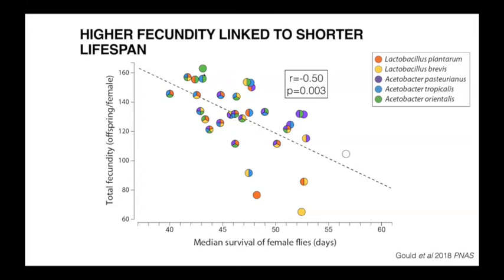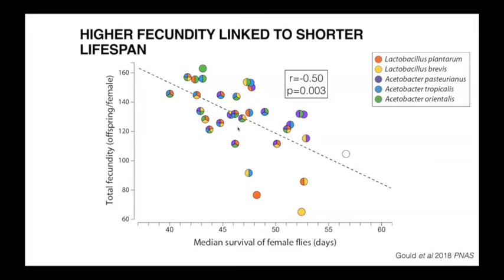Just getting back here, there are these associations: for a short-lifespan fly, we actually see a higher level of fecundity. And actually, when we were publishing this work, I had two very young children at the time, and I was getting very little sleep, and they were just destroying me. And this has made a lot of sense. The higher fecundity would lead to a shorter lifespan.